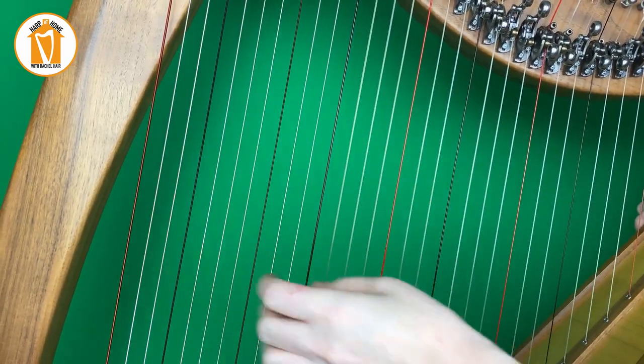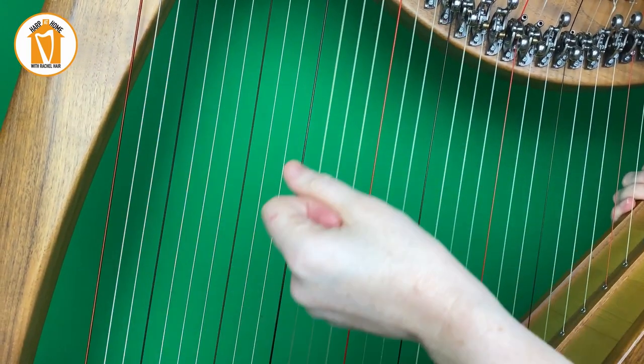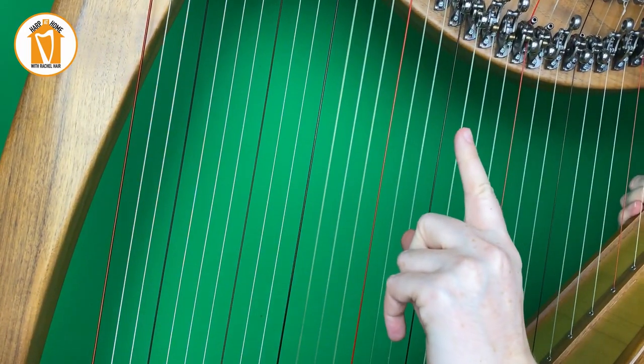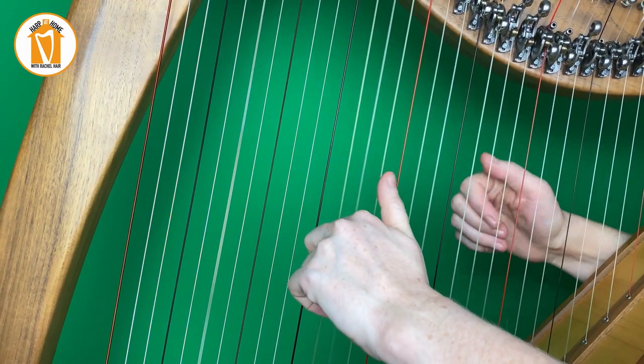Right, okay. Now the way that this is going to work rhythmically is that A is going to be in the threes. So you've got 1, 2, 3, 1, 2, 3, 1, 2, 3, 1, 2, 3. Have a listen. 1, 2, 3. See how that works?